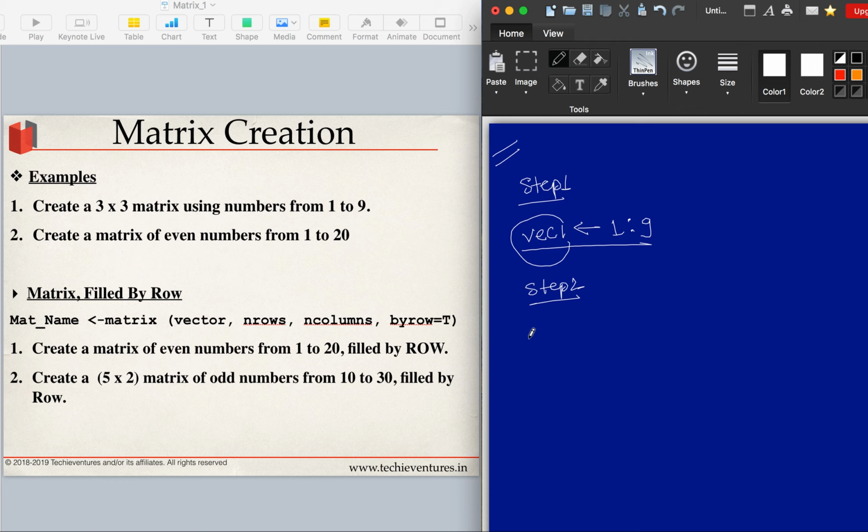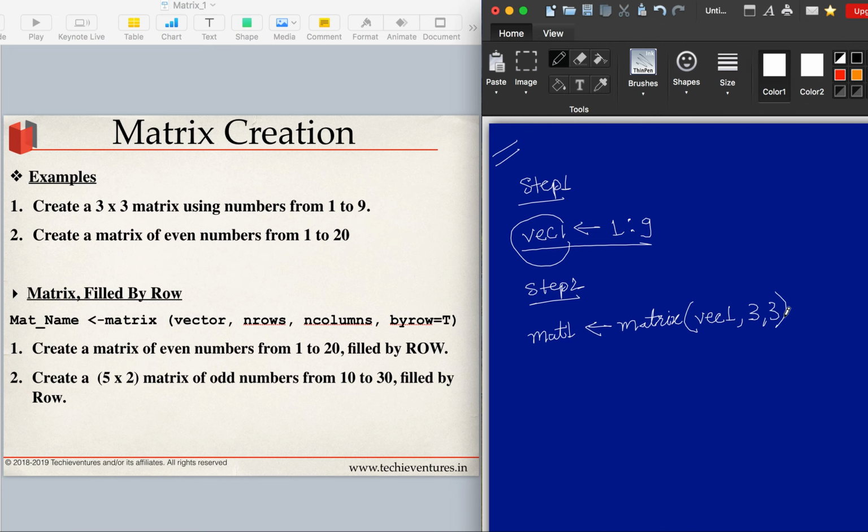Let's say I'm giving the name matrix 1, mat1, and use the function matrix, and now I am going to call this vector, vec1, in the matrix, and then I'll define the rows and columns, which is 3 by 3, 3 comma 3, right?